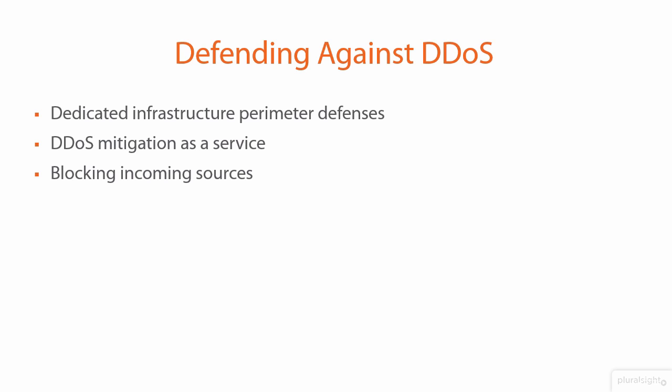Then there's the old adage of beat it with bandwidth. If your bandwidth is big enough, it may be that you can simply weather the storm of a DDoS attack. Yes, it's a huge volume of traffic coming in, but you've got the bandwidth to support it. If the attackers aren't able to have an impact on the service, eventually they'll give up and move on to something else. That can be a bit of an arms race though, as the defender keeps adding capacity and at the same time the attackers get smarter and increase the volume of the attacks. Certainly that should be part of the strategy, and that does give you a good buffer, gives you some insurance against when these attacks come in, but it has to be part of a broader strategy.